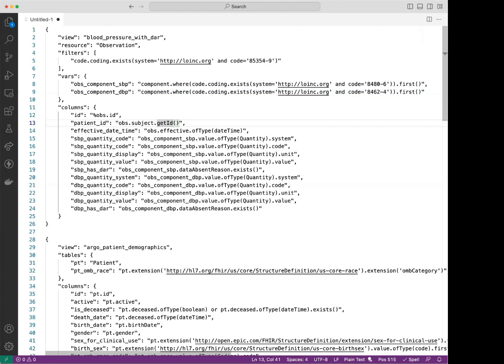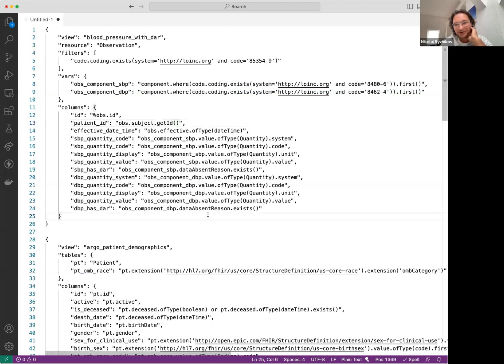What's the official way to define user-defined functions, like some percent sign or dollar sign? I don't think there's a special syntax for them. You can just include extra functions in the evaluation context when you run a FHIR path engine. I think it's an environment variable, right? You can pass it in, and then refer to it using the percent sign.